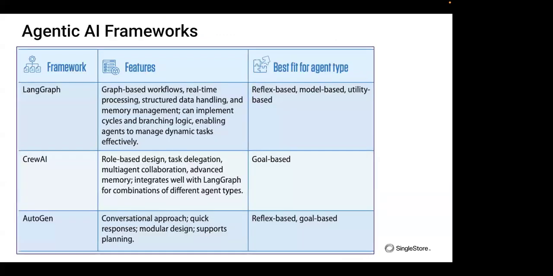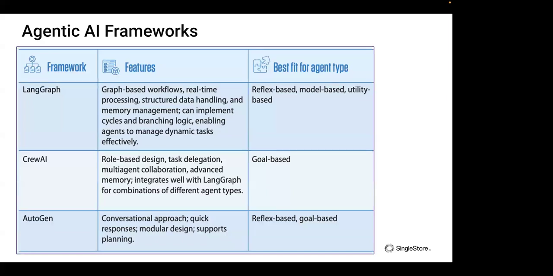So there are different agentic AI frameworks. In this tutorial today, I'm using LangGraph. There are many others, but LangGraph offers graph-based workflows, real-time processing, and structured data handling, and it is the best fit for agent types like reflex-based, model-based, and utility-based. Whereas with CrewAI, you can use it where role-based design, task delegation, and multi-agent collaboration are required.